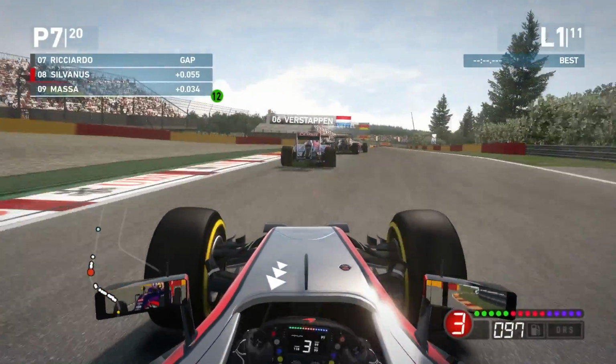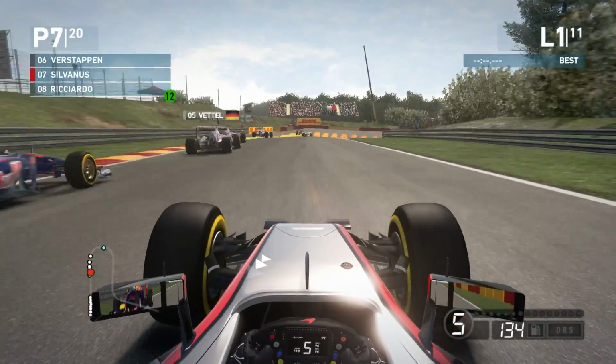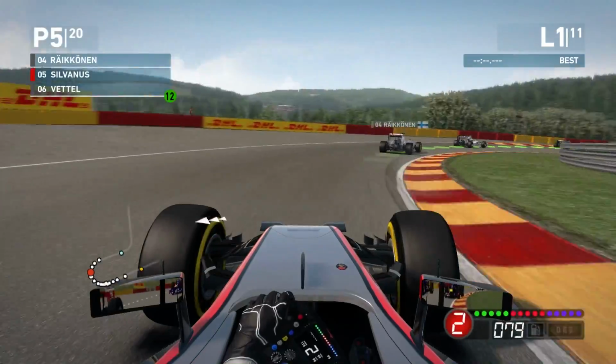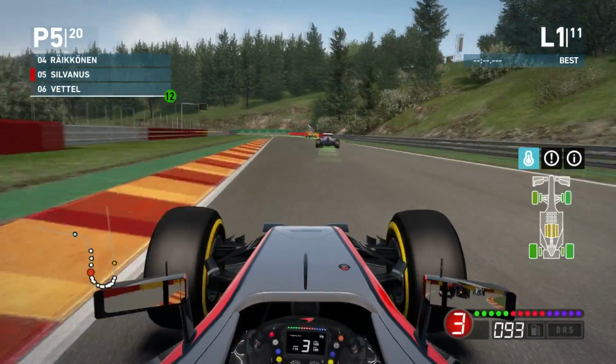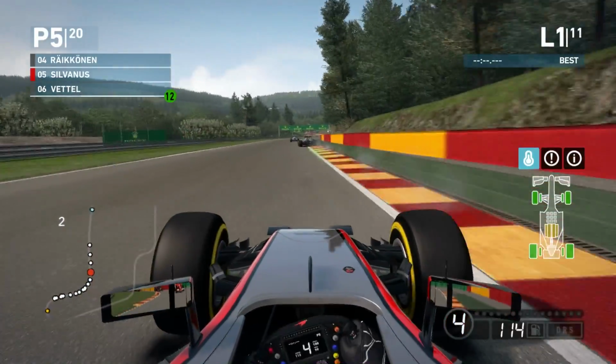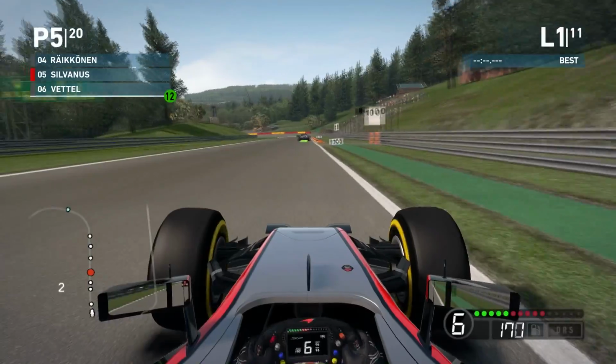Have to brake a little bit here because Verstappen's going very slow. We've got the proximity arrow behind us. Can we chuck it up the inside here? Yes, we do. We go in front of Verstappen, and can we take Sebastian Vettel as well in the Ferrari? Yes, we have. We managed to take P5 off Sebastian Vettel, and now we are behind Kimi, the Iceman himself, in the sister Ferrari.